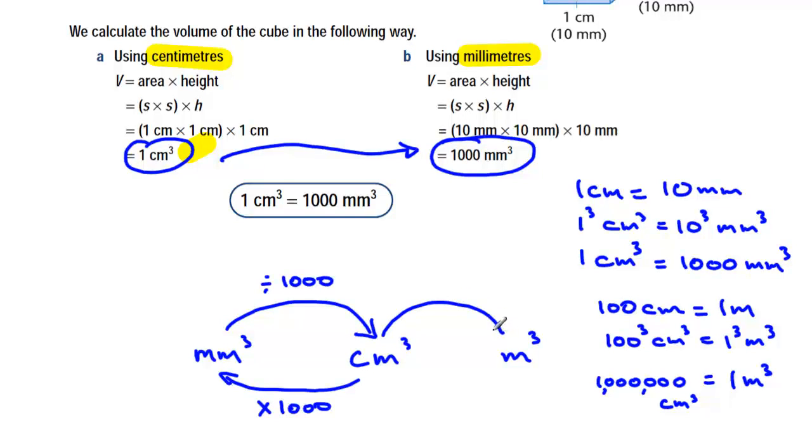So our factor here is a million. And once again, we would be dividing and going this way. We would be timesing by a million. Now you need to learn how to build that particular shape. So millimetres cubed, centimetres cubed, metres cubed, in order. 1,000, a million, 1,000, a million. Going from small units to bigger units, we divide, and from bigger units back to smaller units, we times. Very important rule to learn.